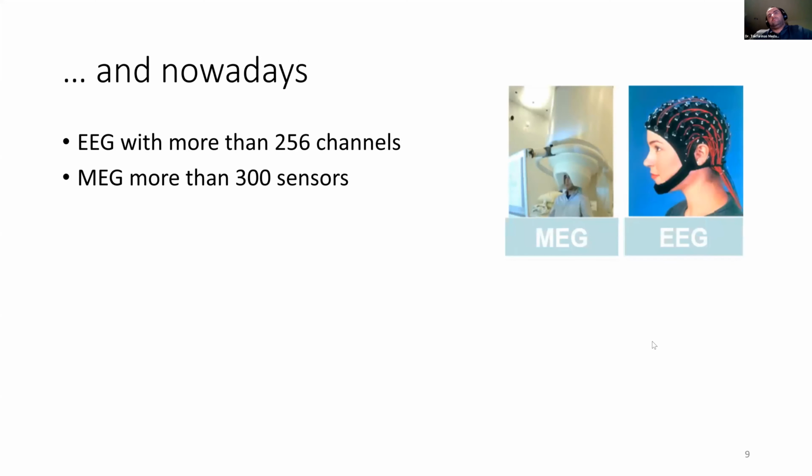And today, there is still a lot of work, but now we can have EEG with up to 256 channels, as in this picture. And also the MEG with different sensors like gradiometers and magnetometers. And that allows a high resolution recording of the brain signals, therefore better reconstruction of the source and also better resolution, better representation of the spatial signals.